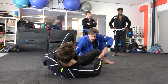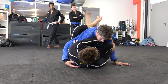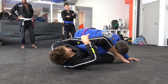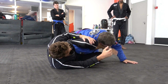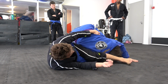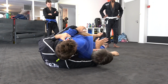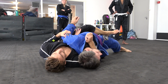Okay, and then the other question was about, just wanted to see the last one again. So from half guard, getting your guard back, pushing the head away, recognizing that that arm kind of trails behind, right? And of course you can just go to omoplata from here. As he goes to posture, first I'm killing his posture, looking at the second option, he's gonna wanna roll. I stop the roll with that hook, I remove my leg. Now, a lot of times that arm is right where it is. I wanna start to pull it and bring his back towards me, which is gonna lay over his own forearm. And he's trapping his own elbow, right?